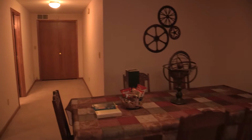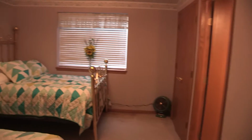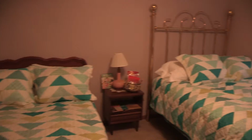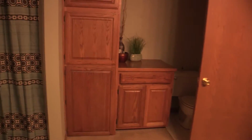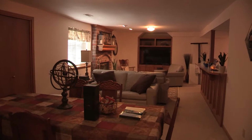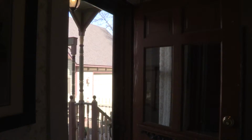Let's go check out one of the bedrooms. Here on the left. Here's one of the lower bedrooms. They're very comfortable and have large windows that go to the outside, fire escapes and such. There's a modern bathroom that we have with the bedrooms down here, and it's very convenient, and it opens back out into the main area in the basement where people eat and meet and have fun. And you're welcome to enjoy this when you're visiting the Faraday house.